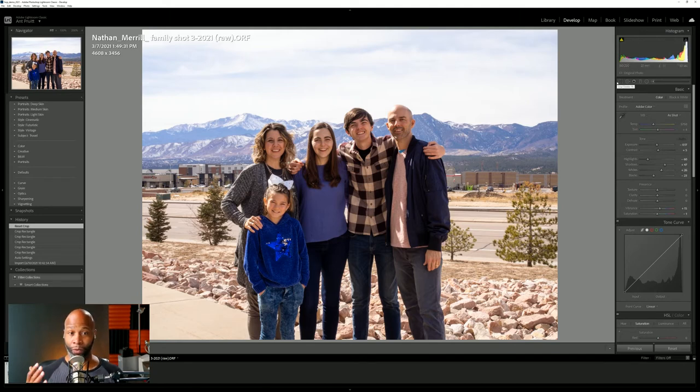Fortunately, you shot this in RAW and it's pretty easy to fix this. So my tips on that are basically start with it in camera first and get the best that you can out of it. And you did. But now let's take a look at it from a post-processing standpoint.